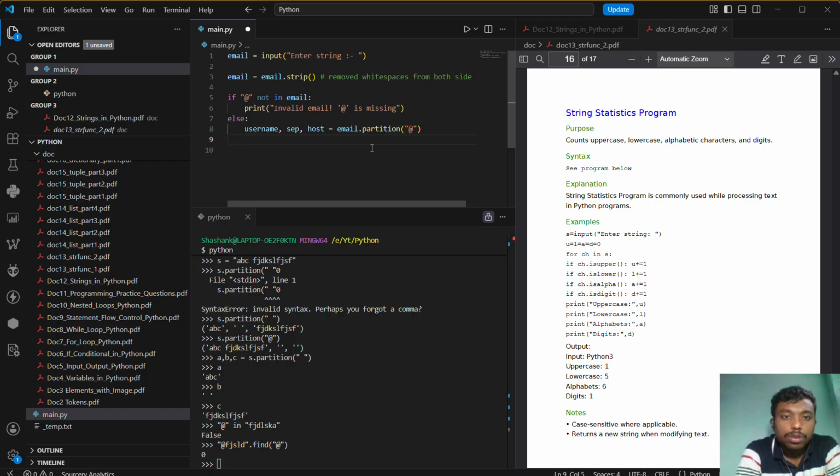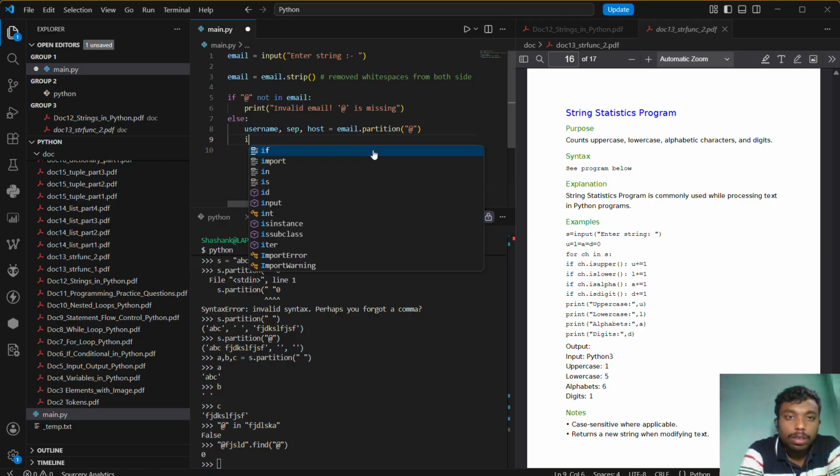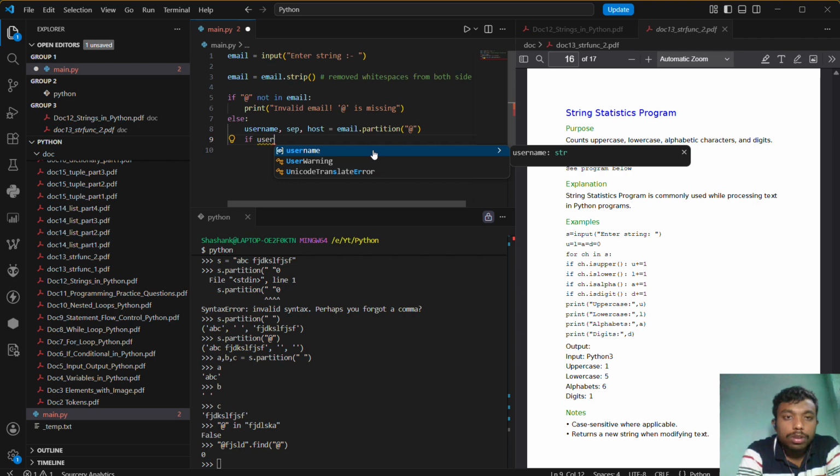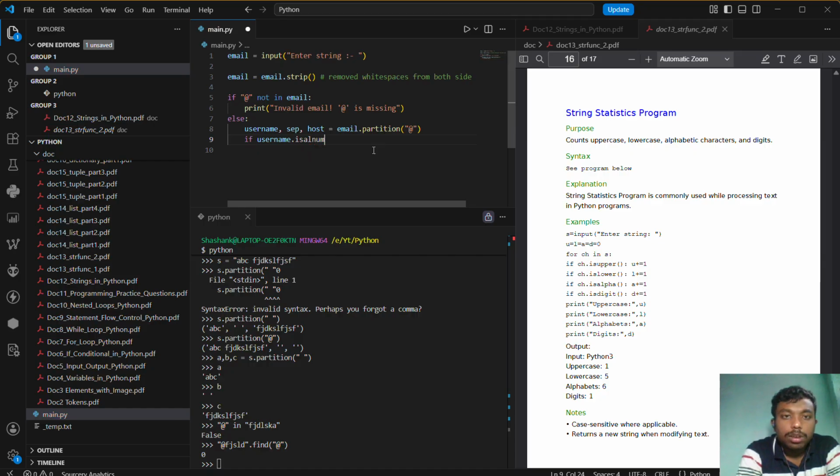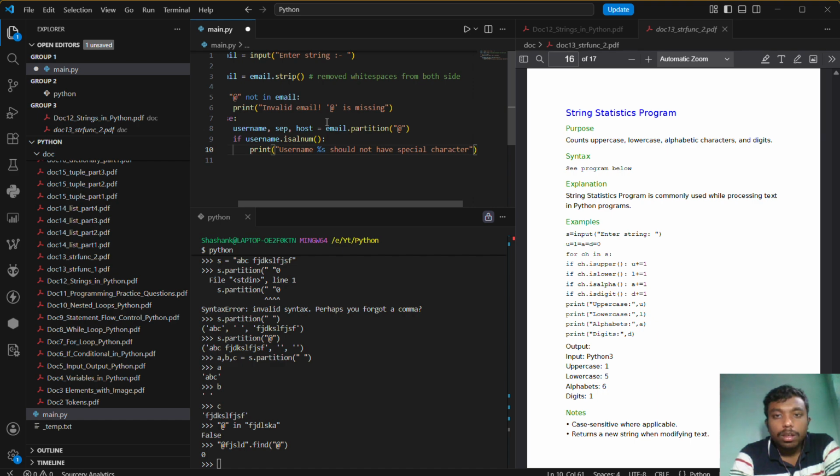So for that, if username.isalnum, we are going to print that username %s should not have special characters.